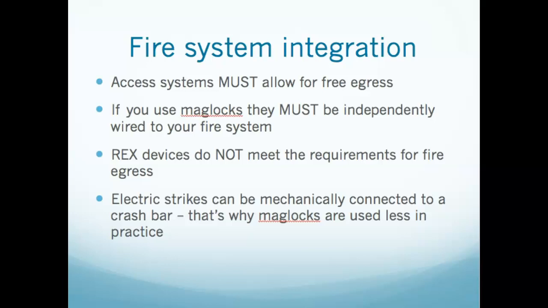Access control systems using mag locks can legally be connected directly to a fire system, so that when someone pulls a fire alarm or smoke detector, a damper detector, or any of the other types of smoke, fire or heat detection go off in a building, the mag locks will drop out. The power will drop to them and the doors will open in an emergency. But they have to be independently wired to the fire system. You can't do it through some sort of software programming. They have to be wired directly.